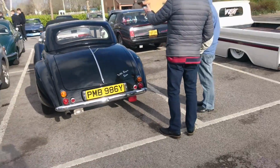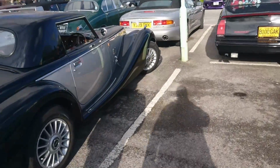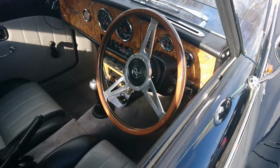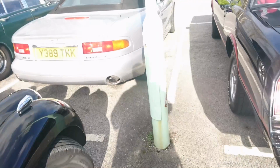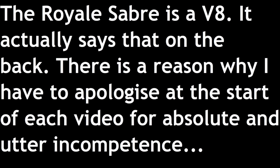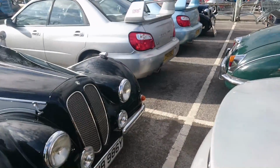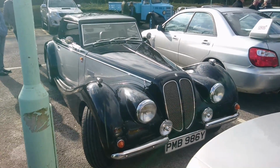Oh yes, the Royal Sabin. I've seen this before, I think. Got lots of sort of Ford bits in here, door handles you can see there. Yeah, steering column, that's just a Ford bit, it's probably a 2.9 Cologne or something in that. But made to look a little bit like a Morgan, 82-83 plate, but I have a feeling that that is not actually the year of the car.